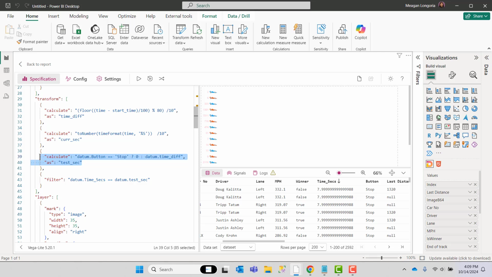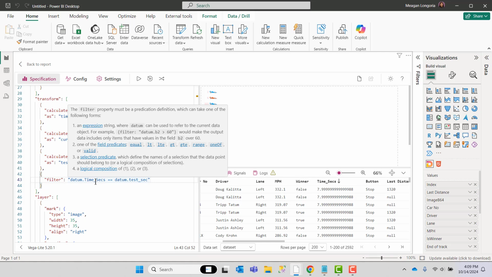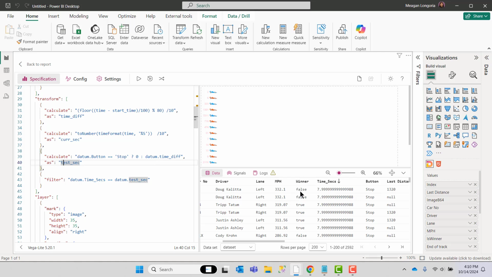Now that I have this, that's either the time elapsed with all the math formula or 0, I'm going to filter all of my data, that's my last transform here, and say I want the time_SECS value to be equal to this test one that I added.